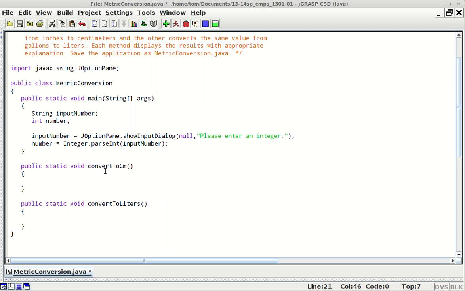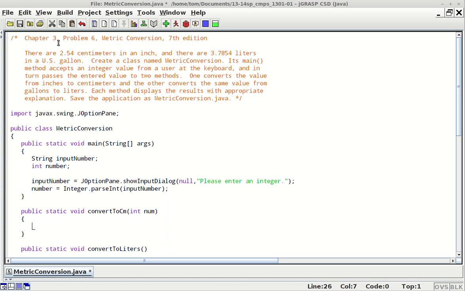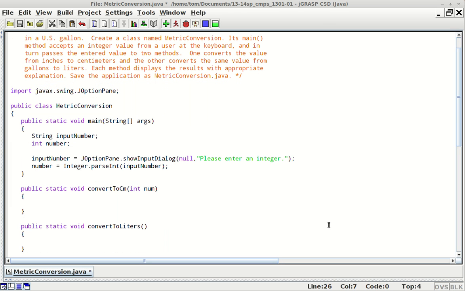So let's work on this convert one. I'm going to have to pass that number into this method, so I'm going to need a parameter, and I'll call it num. Then inside there I'm going to have to convert inches to centimeters using this conversion factor.